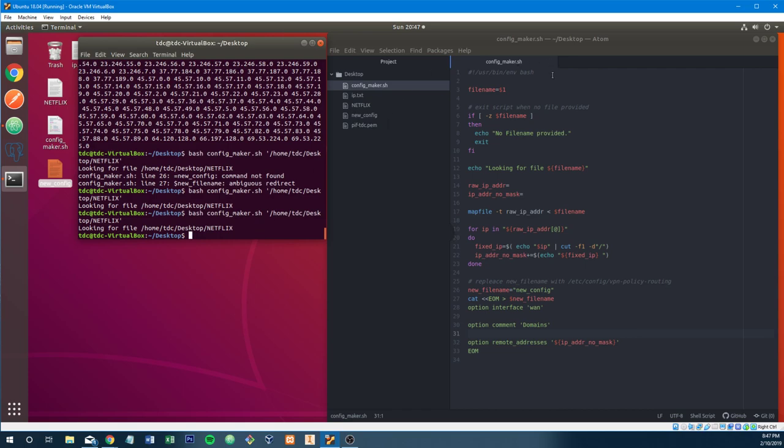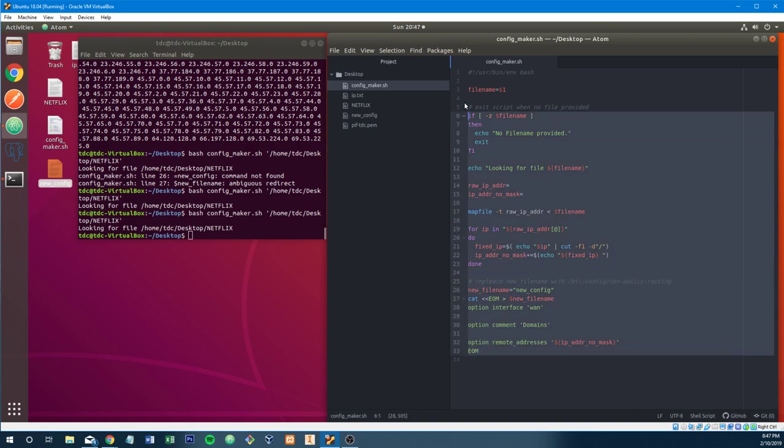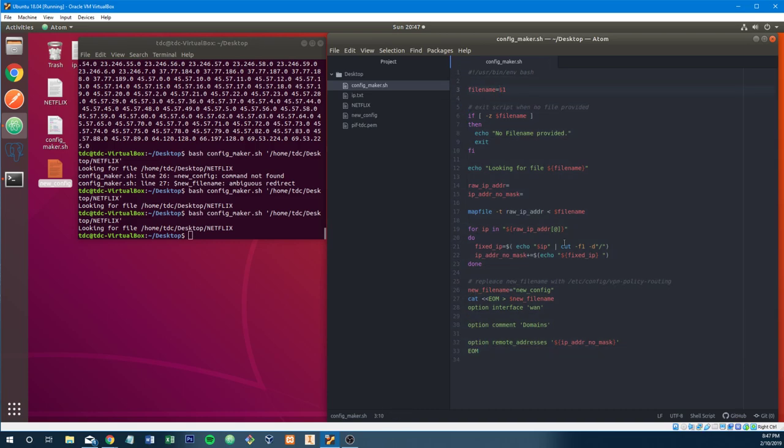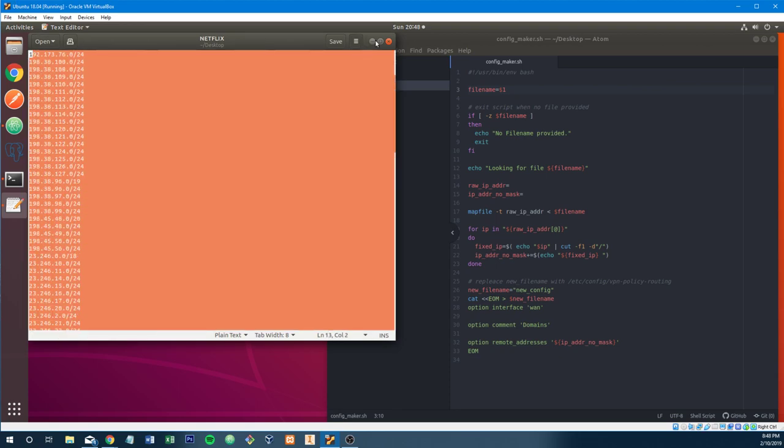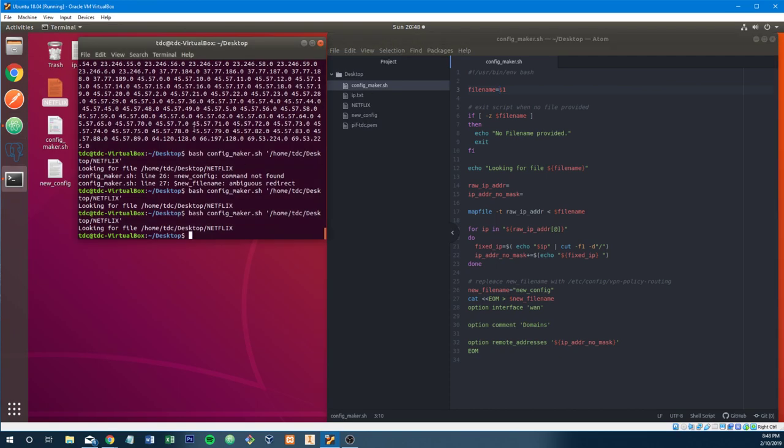So once again, I'll be linking the shell script in the video on YouTube, and some ways to improve upon this script would be, because right now we're hitting up Netflix.com and we're using that command that I ran in the beginning to get all these IPs. What if you were just able to specify a domain? It automatically got the IPs, put them into the config maker, and automatically made the config. That would be really cool. So see if there's a way that you can actually build on top of this shell file and make it even stronger. Build a better solution than me and post it on that Reddit request.